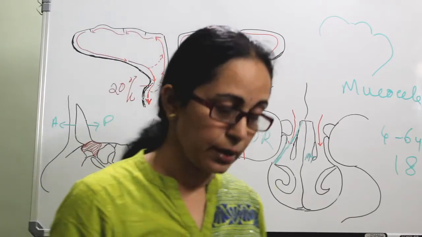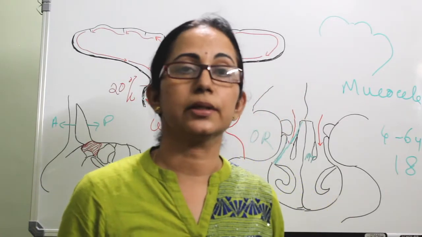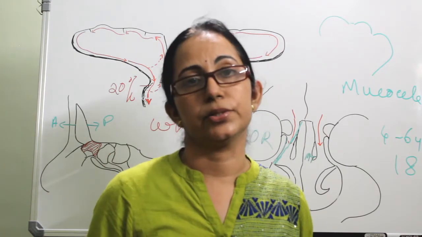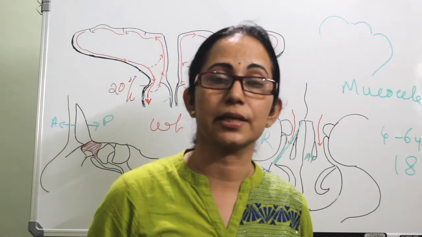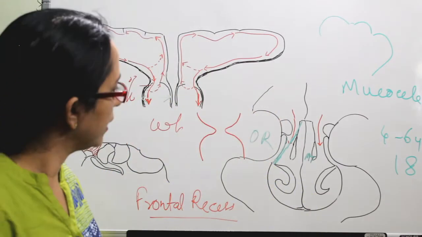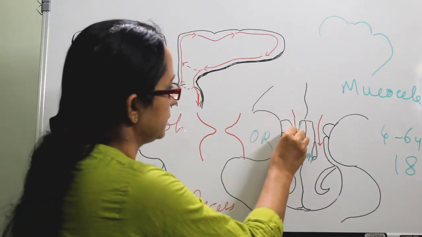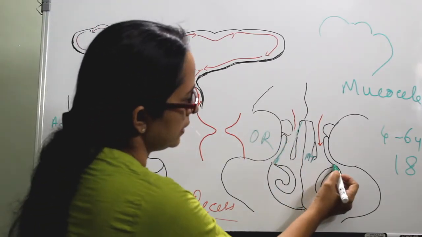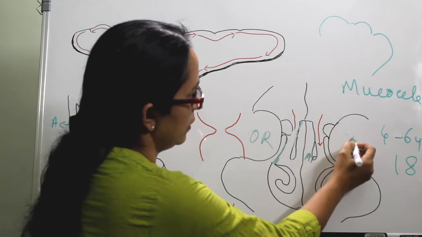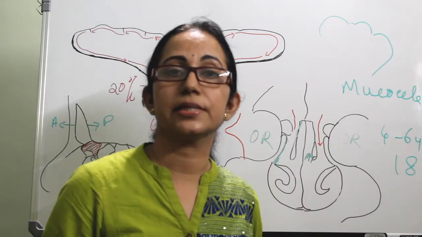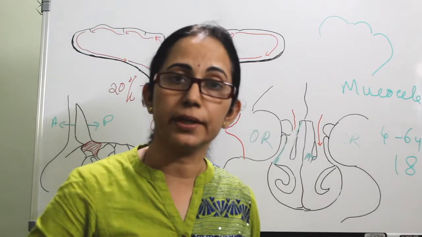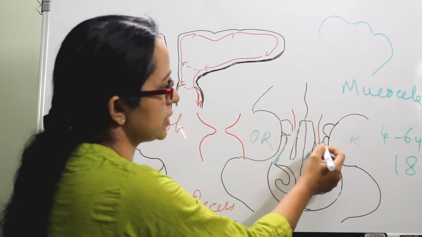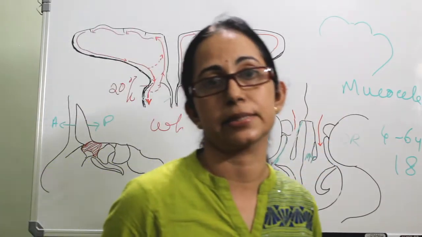Depending on the upper attachment of the uncinate process, the route of drainage of the frontal sinus may vary, as you can see here. If this uncinate process is attached to the lamina papyracea, which is a papery thin bone on the medial wall of the orbit, this frontal sinus will drain into the middle meatus.